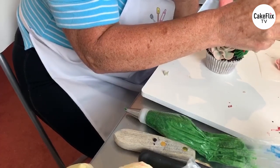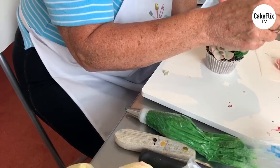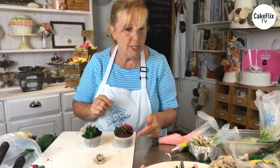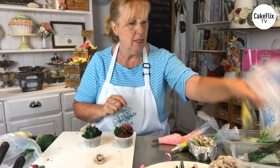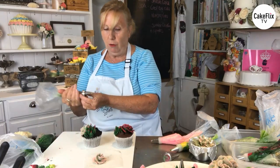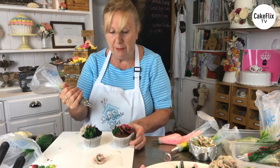So we need a different colour in beside this now. That's it. So leave that one there. We need something else in beside this, so why don't we go for the green and yellow? Again, this is a leaf tip that we've got here, and it's the same idea. You actually pipe this as if you are piping leaves though.